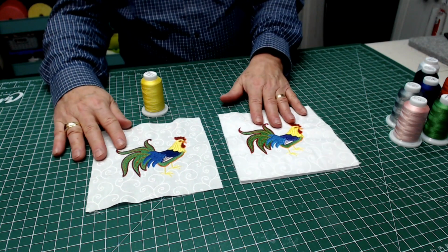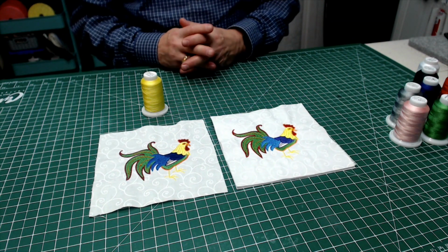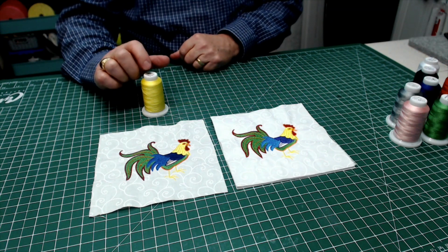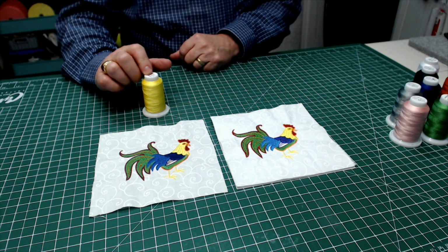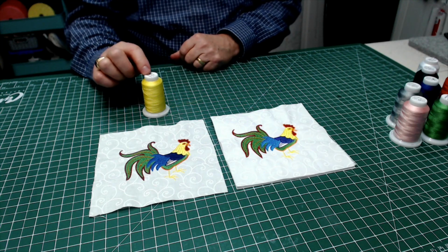And I didn't have any problems or very few problems with thread breakage with the SuperB, which was good. Because in their description of this particular weight of thread, they do say it's a 40 weight. The Floriani is a 40 weight. The Floriani is also a polyester. This is also a polyester.